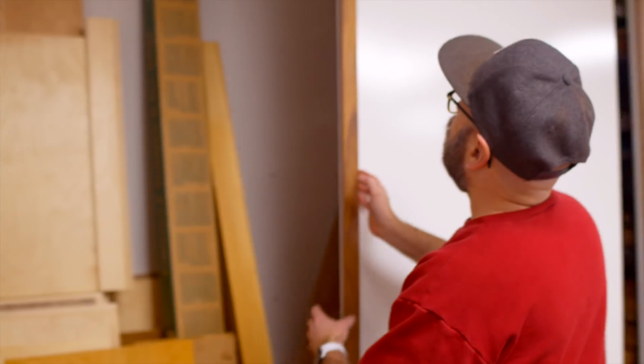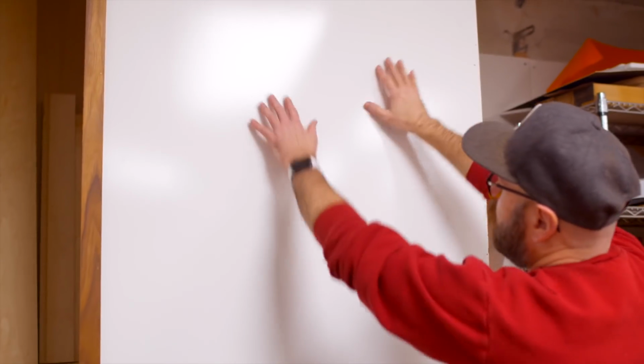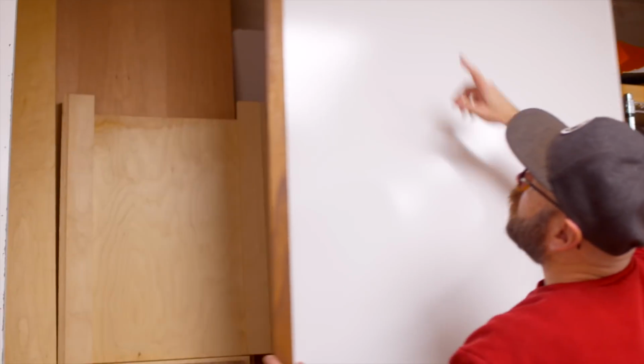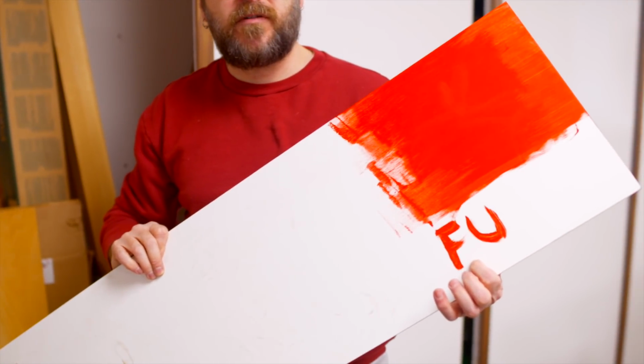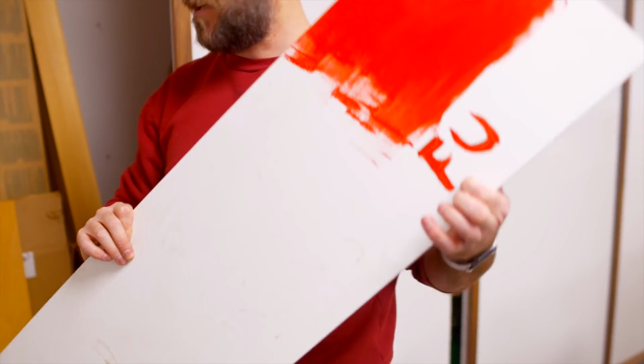You thought we were wrapping up. We are not. Many people have already clicked away and they're going to miss the coolest, messiest part of my shop. This is the sliding wall. These are just pocket doors with dry erase board on them and they just run in a track up there. And so this is just all my storage. I do not know why that says FU. Maybe Dan knows. I'll ask him later.